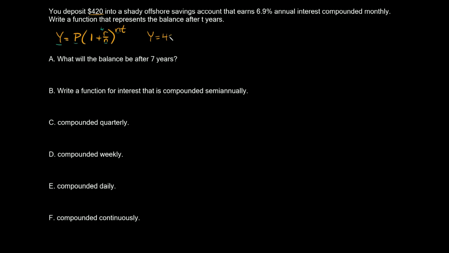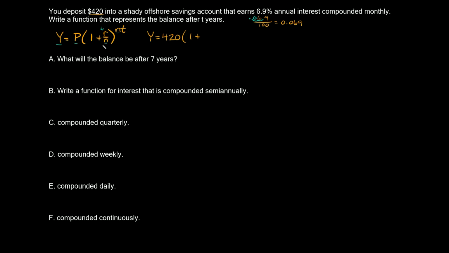So we're going to plug that in for p, and then we're going to have 1 plus r over n. So what's r in this case? r, again, is just the percentage. So here it's 6.9%, right? Now, remember, we have to turn this into a decimal first. So the way you do that is just divide this number by 100. So 6.9 divided by 100 is equal to 0.069, right? And the easy way of doing that is just take your decimal and move it 2 times to the left. So then it's right there, and then you just put a 0 right there, okay?